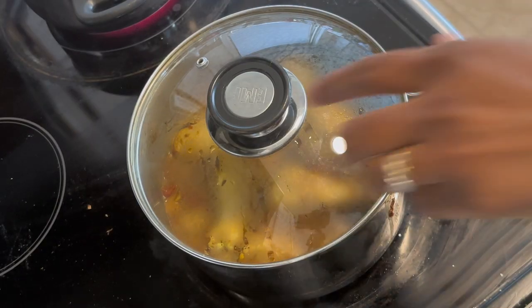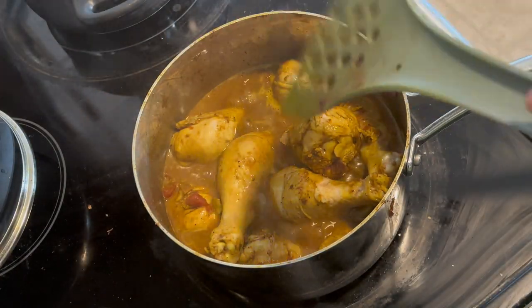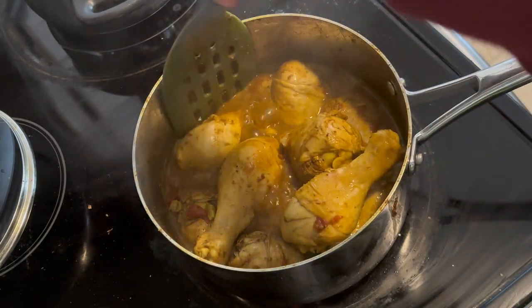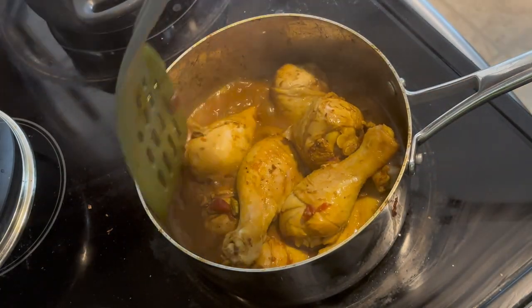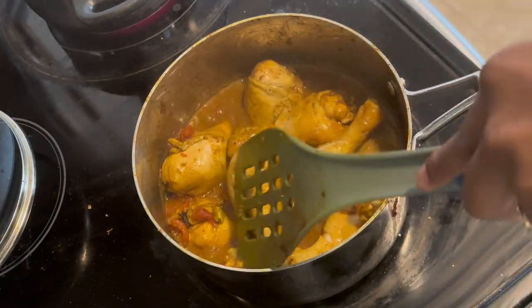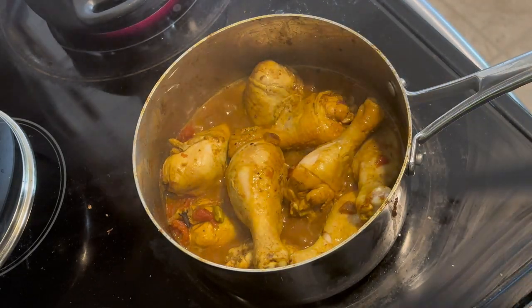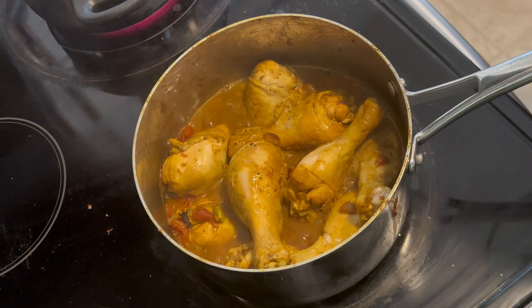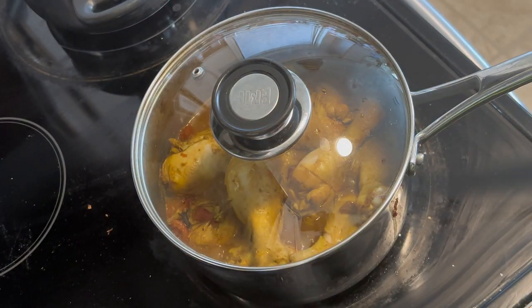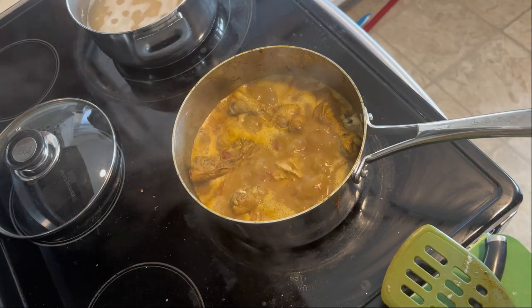I just didn't do it this time because I was in a bit of a rush, but you can certainly add mixed veggies, like frozen mixed veggies or fresh, or spinach. You can throw some of that stuff in there. You barely taste the veggies because of the curry flavor. The taste of this curry, it's curry, it's strong, it's overpowering. So if you add a little bit of frozen spinach or some mixed veggies, you're really not going to taste it that much. And it's a great way to add more greens to your diet or to your kids' diets.